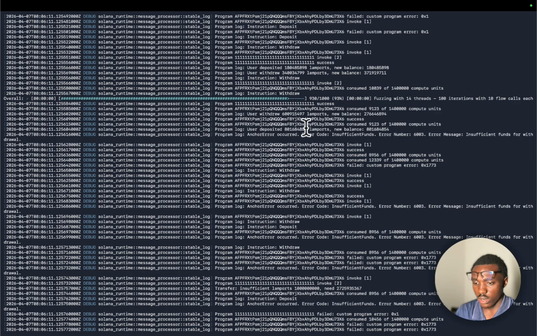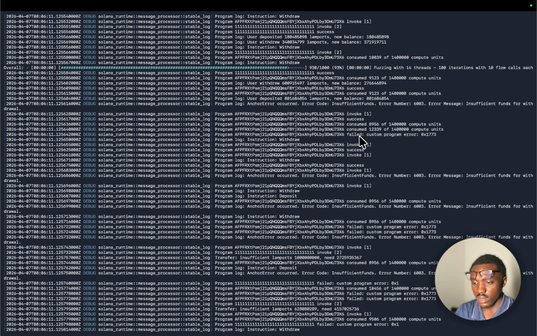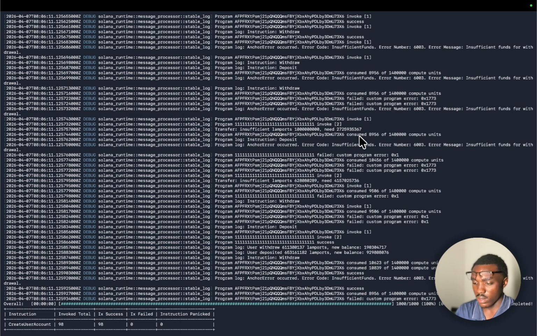So we get insufficient funds for withdrawal. You can see here, see this. User deposited 801 balance and is probably trying to withdraw more than that, and we get insufficient funds. So it will show you what the user deposited and then what they're trying to withdraw. Maybe the fuzz test passed in a bigger amount than this for random sake and throws an error: insufficient funds, user cannot withdraw more than they have deposited. That's what fuzz testing helps you do. So all these issues with mathematical calculations, you can test them with random inputs with fuzz testing.